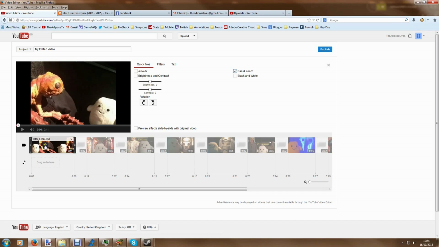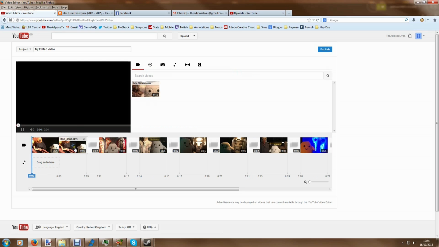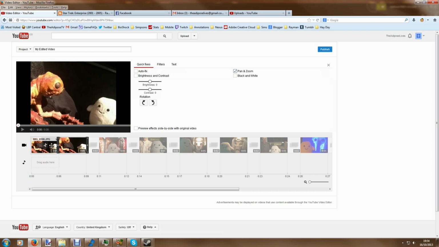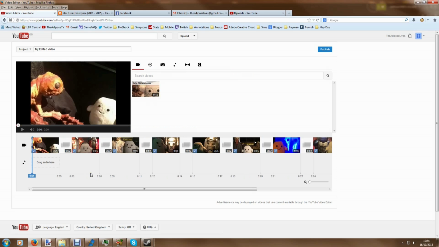We've also got a pair of scissors in the middle, and that means I can actually chop this particular photograph or video clip in two, and decide where I want to chop it. For the photograph, it probably doesn't really matter, but we can go five and five, and then I've got two copies of that photograph, which means I can do different things to each one, and I'll come to what you can do in a minute. And note at the moment, there's no transition in between the two. We can add those later, and if you ever want to get rid of one, you can just click the X and that will delete it.